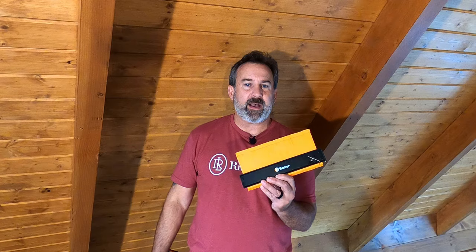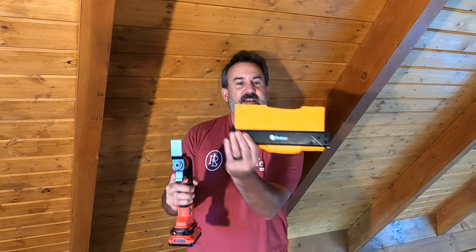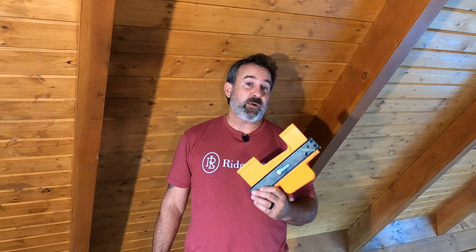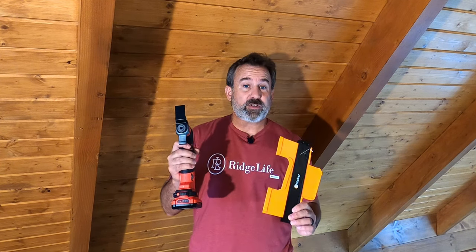Another is a contour gauge. A contour gauge will really help you out when you want to get under the door facing. Push this under like that and you can see there's your guide. Look at that, that's perfect. These are really nice also. Again, a cheater board will help you get that nice cut also, and I'll show you what a cheater board is here in just a little bit. But here are a couple more tools that make this job much easier.